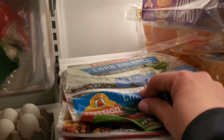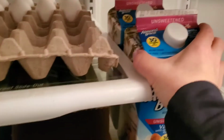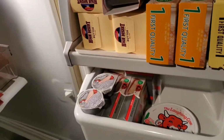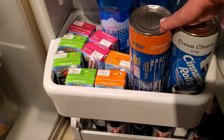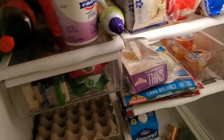And then I have got my tortillas. I've got one sandwich thin. This is my son's fruit cocktail, or my daughter's. And then I have got two unsweetened almond milks, and I've got these sodas. Let me go ahead and pull that one out. Down here is adult beverages. And so let's see what we've got here. I've got another sugar-free pudding, so I'm good there. I've got butter, I've got Laughing Cow, I've got cream cheese, I've got some cinnamon rolls. Maybe I'll cook one of those up for my kids tonight. Some iced tea, things like that. So that is what we've got in this fridge.